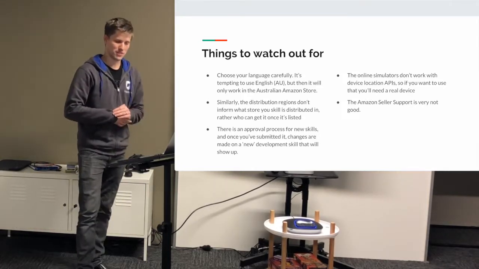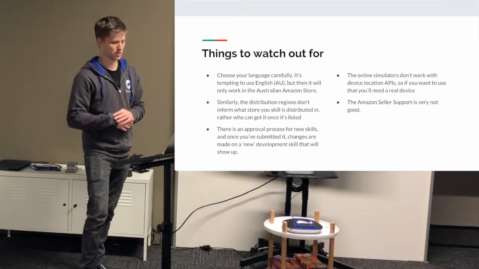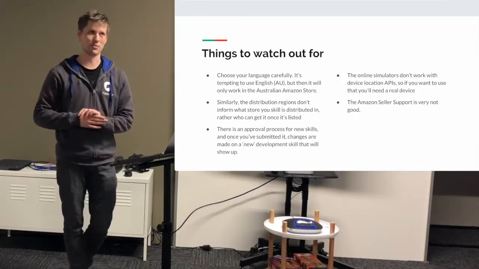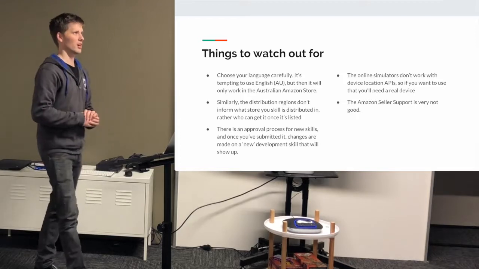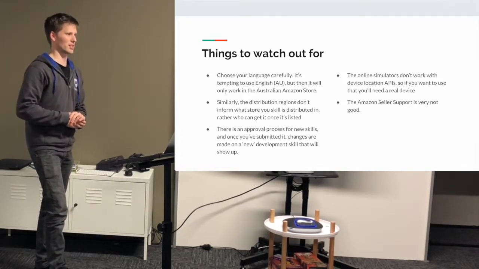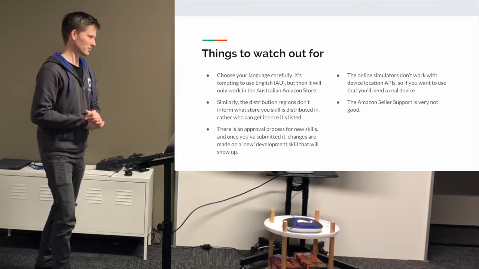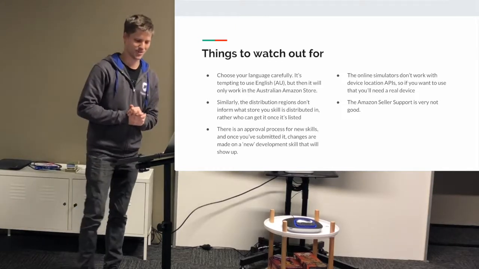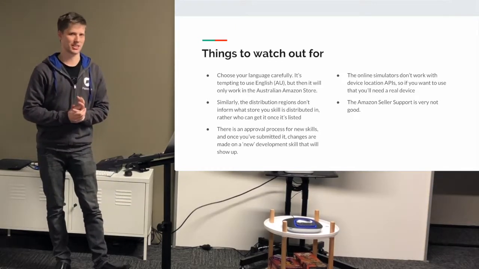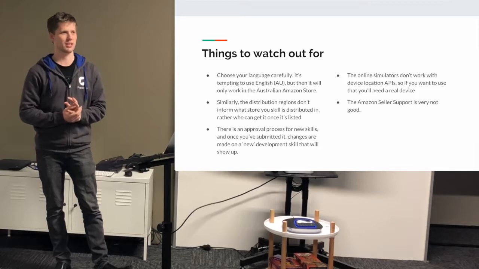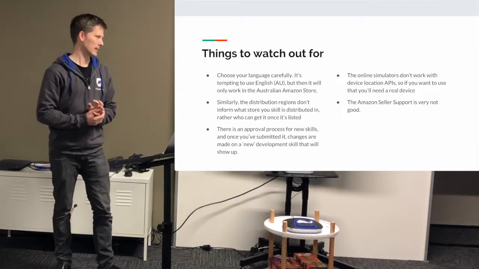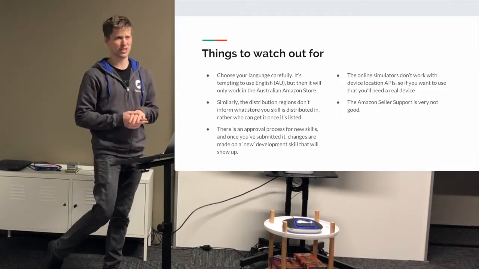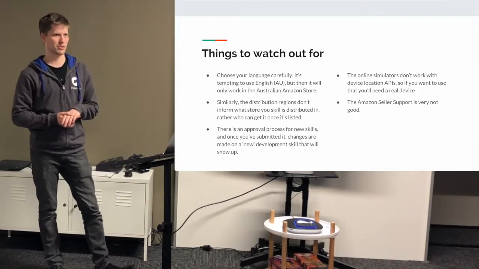So there is an approval process for the store, kind of like going through the Apple Store. You have to submit it. One of the things I put in my skill description was that I built this for fun and I'm not very good at this, and they said, please take that out. They want it to look semi-professional. So you do have to be careful that your skill actually does something useful and meets their guidelines and standards. I don't know if that particular voice will actually make it through the store, because they'd say you're butchering words.